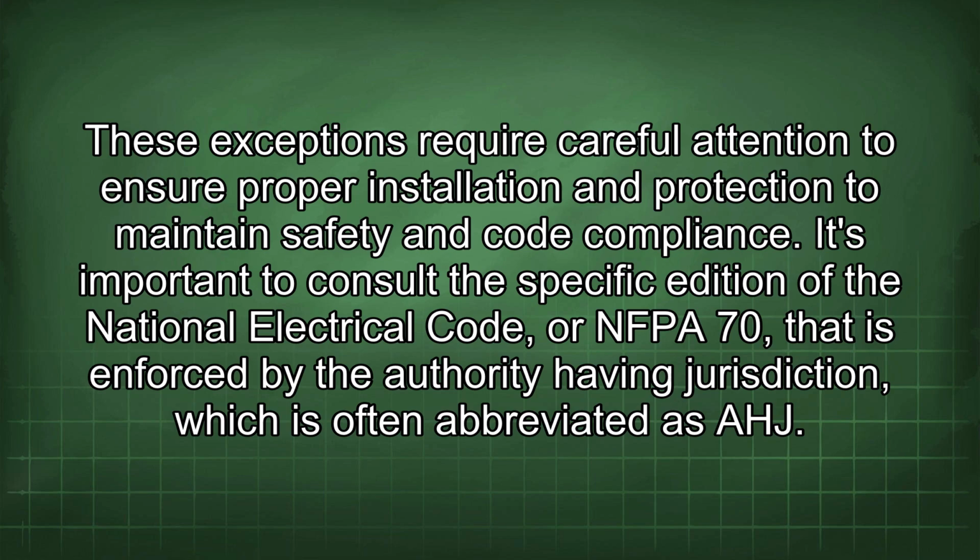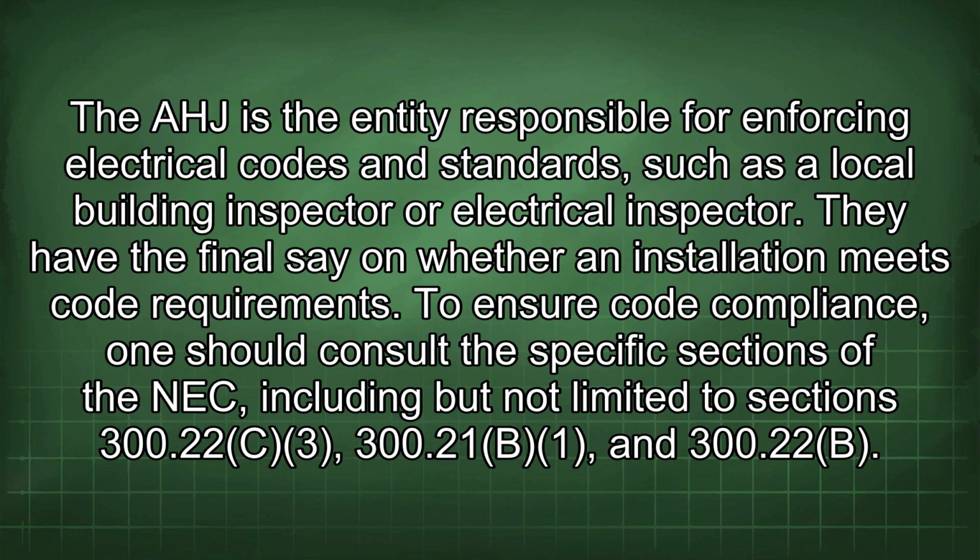It's important to consult the specific edition of the National Electrical Code, or NFPA 70, that is enforced by the authority having jurisdiction, which is often abbreviated as AHJ. The AHJ is the entity responsible for enforcing electrical codes and standards, such as a local building inspector or electrical inspector. They have the final say on whether an installation meets code requirements.